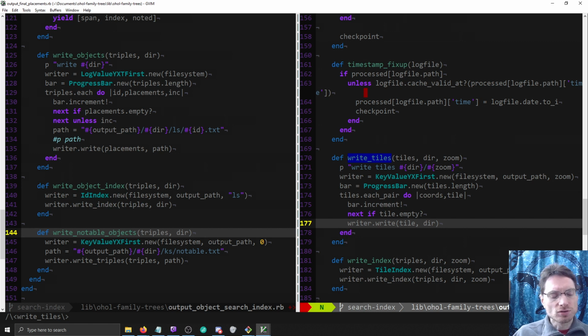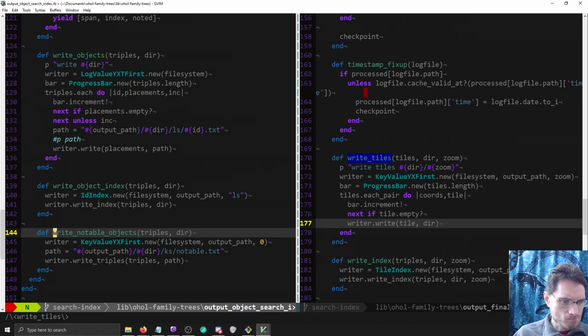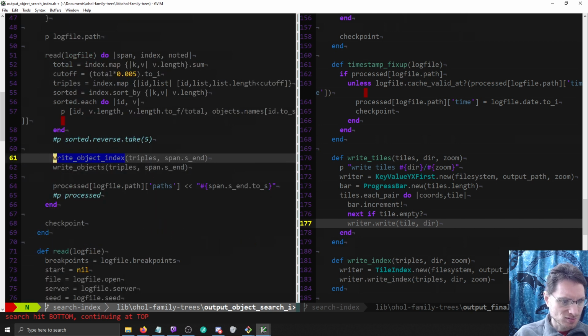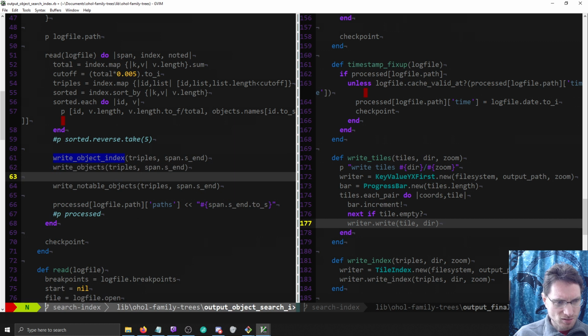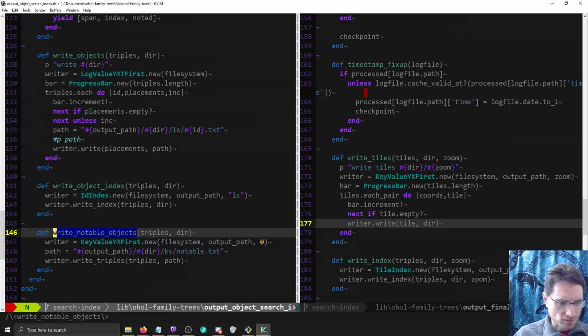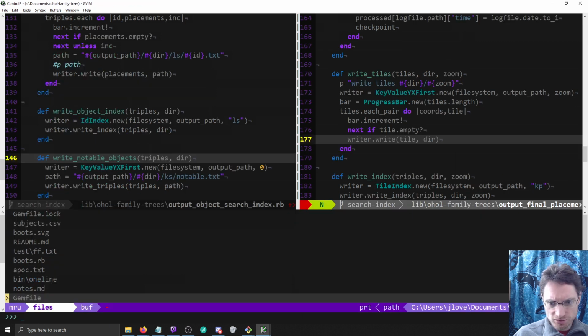We have chords ID. You have not called that yet. Oh, what are you? So this is that map of location to ID. What were we writing? Right, triples.